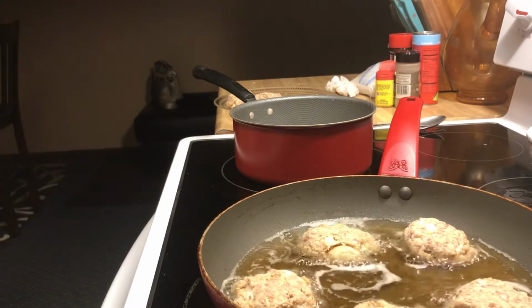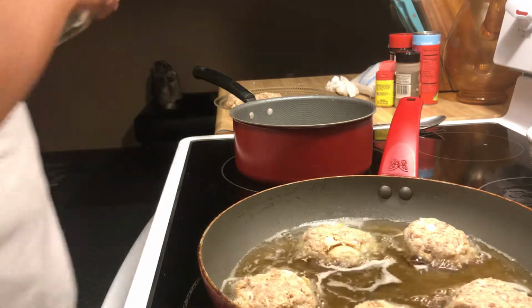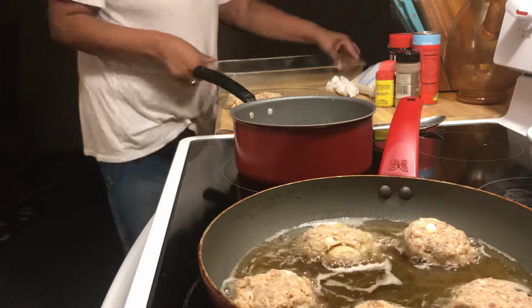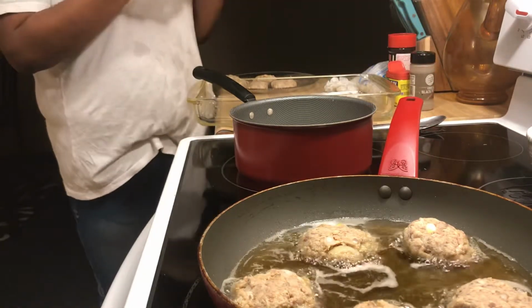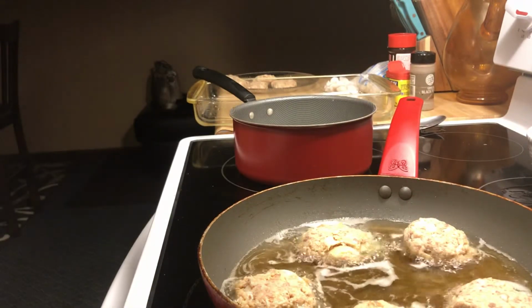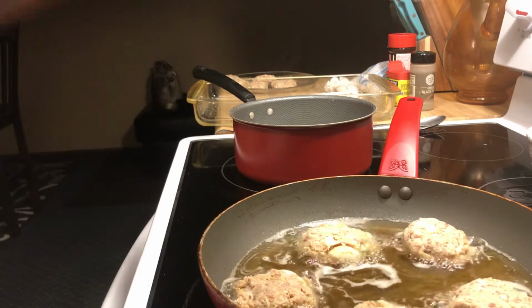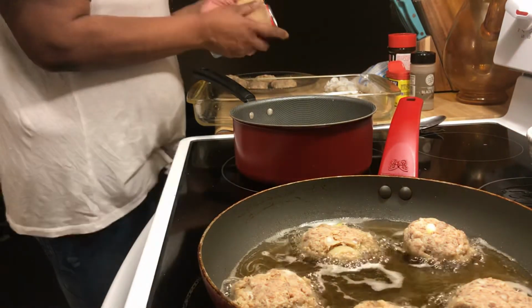Okay. So I just got some biscuits, you know, not nothing like Grands biscuits or nothing like that. I just wanted something that I can eat with my mackerel.